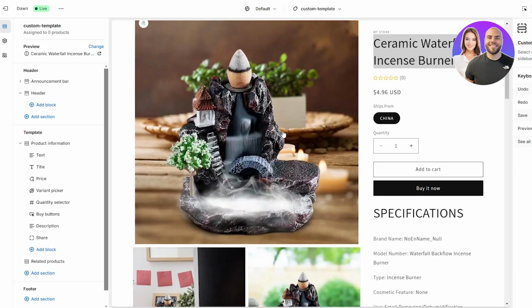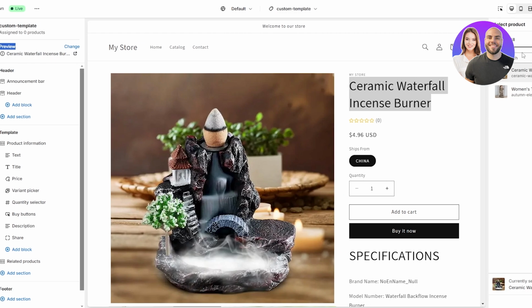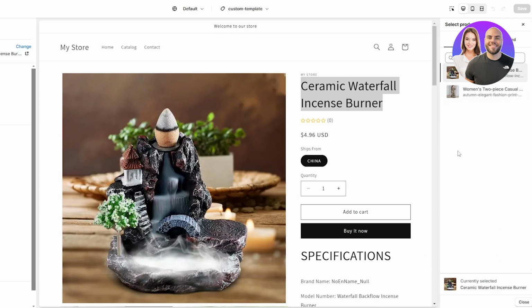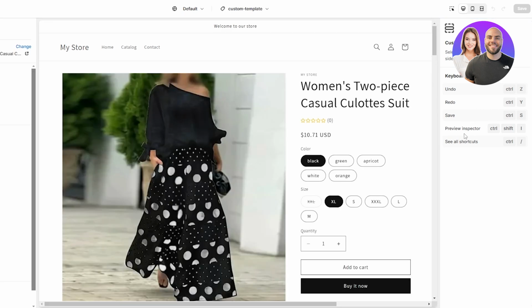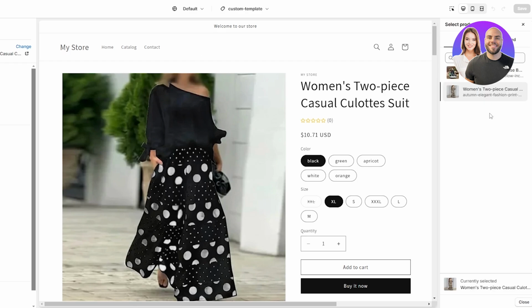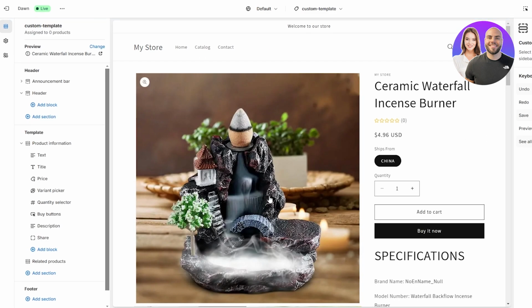Next, you want to make sure that you have the right product available right here. So to change the product, let's say this is not the product that we want to be displayed in this particular template, come over here onto the left hand side at the top, and underneath preview you can see we have the product right here. We're going to click on change, and over here we're going to select all the products that we currently have available. Currently we have 2 products, and let's say this is the second product. This is the product that we wanted, although it looks pretty weird. But you can select any product you want over here. So just simply select the product, and there you go.